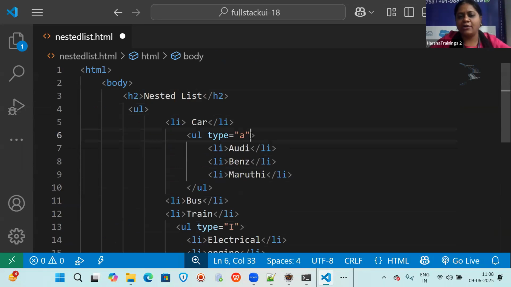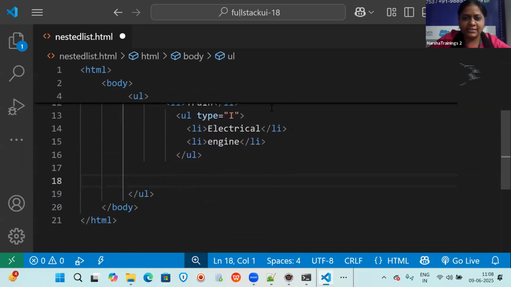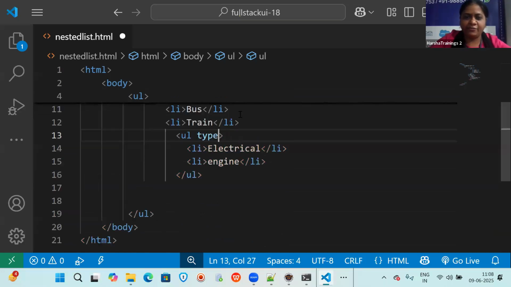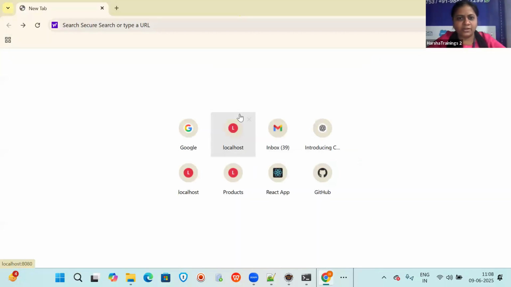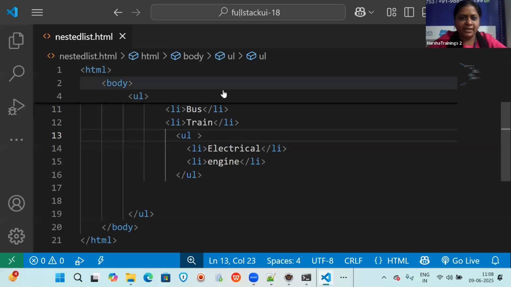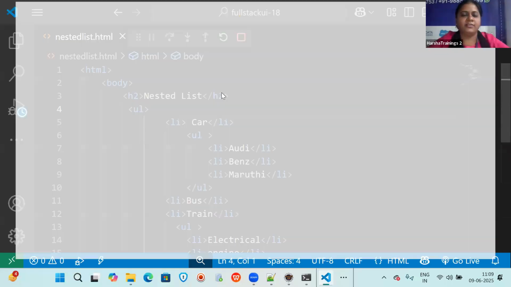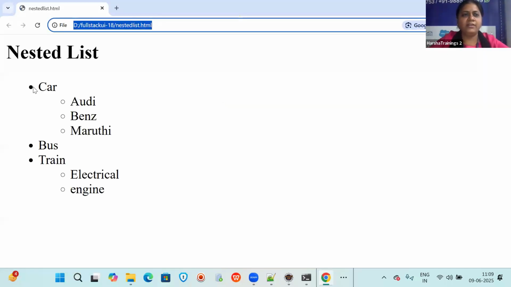Now, for the unordered list, first I am removing this type attribute so that you can see what will come by default if you're not giving the type attribute. I'm saving this. Go back to the browser. Fine. I'm running again, F5. You can see the output. What we got? Some dots and again circles. Understood? So by default, just as 1, 2, 3 come by default, in the same way you are getting this.